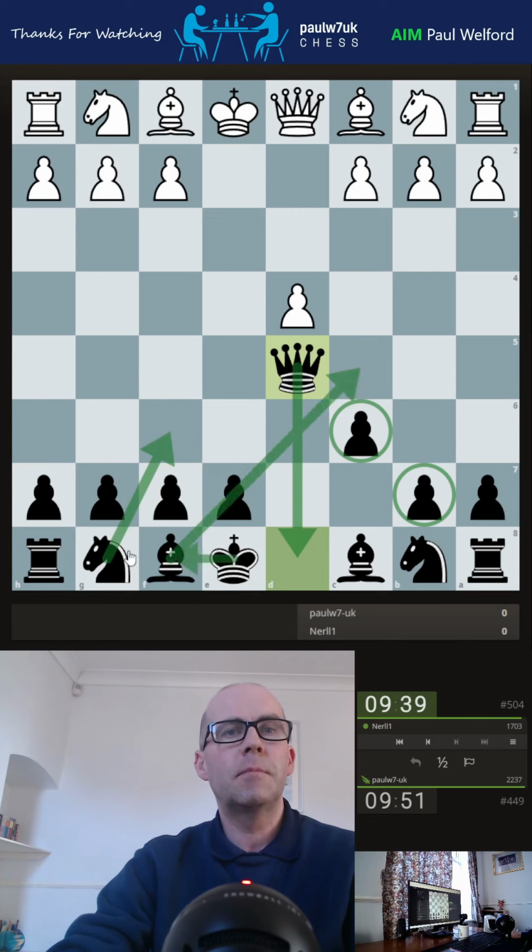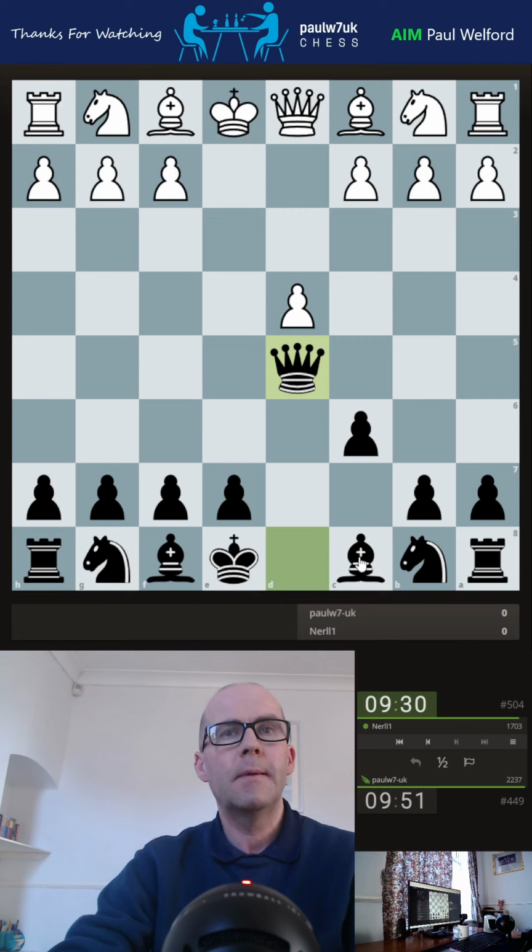Otherwise, I'm just going to develop and castle, then worry about what to do. Try and bring the bishop out somewhere. Just normal basic principles. You've got c4, you've got knight up. Lots of options for white.